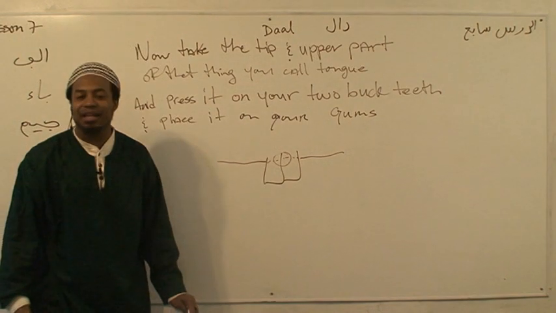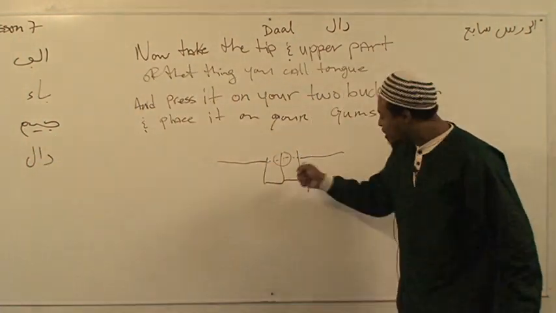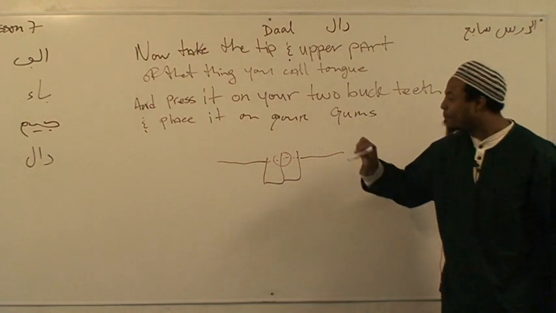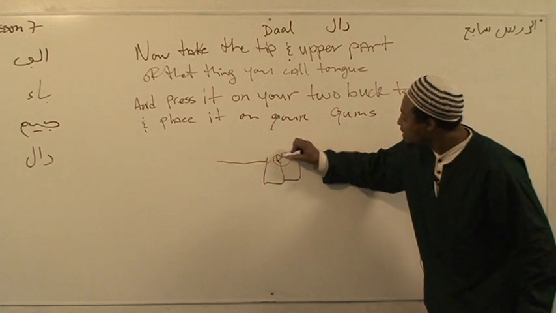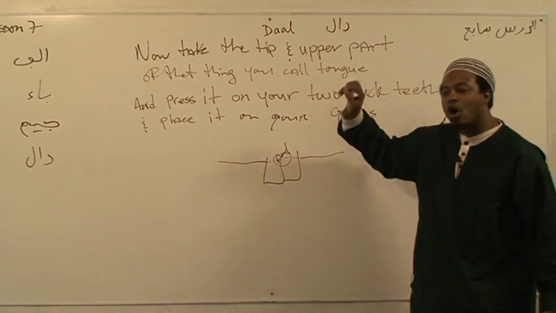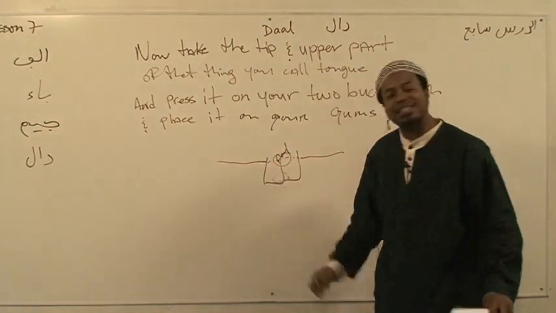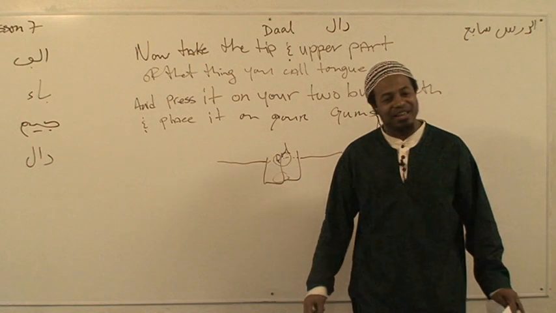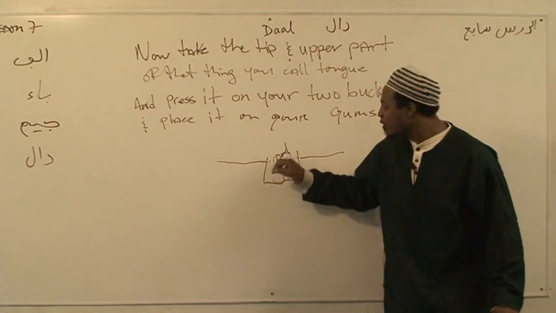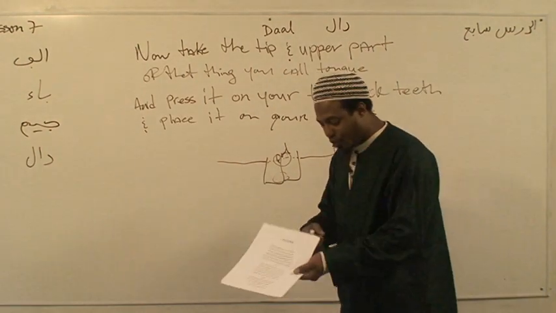Say id. Id. And hit that spot. Say id. Id. It's a punch. Id. Id. You hear that? That's the placement of the sound DAAL. It's right there. If you hit the whole gums, that's incorrect. If you hit the teeth, just the teeth, that's ta. Say it. You hear? If you hit where the teeth is at, it's a different sound. Now hit with the gums. Say id. DAAL. Are we together?